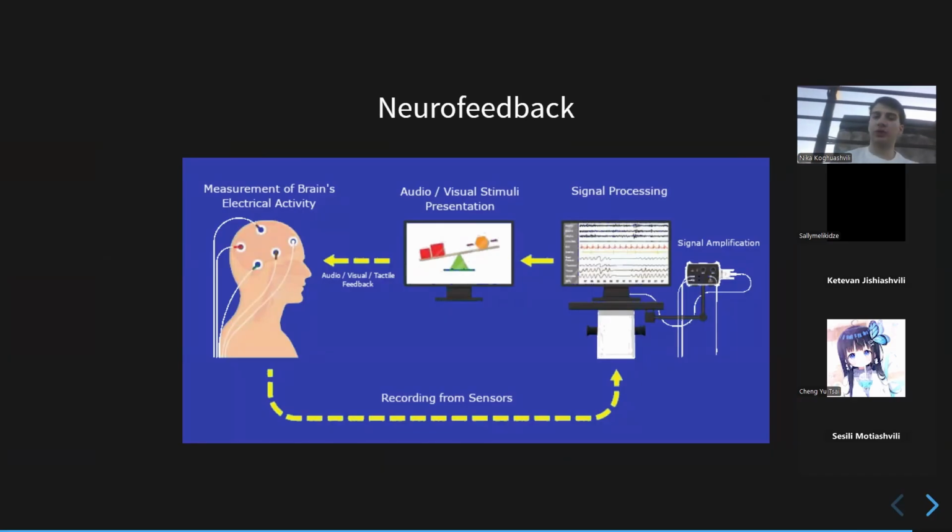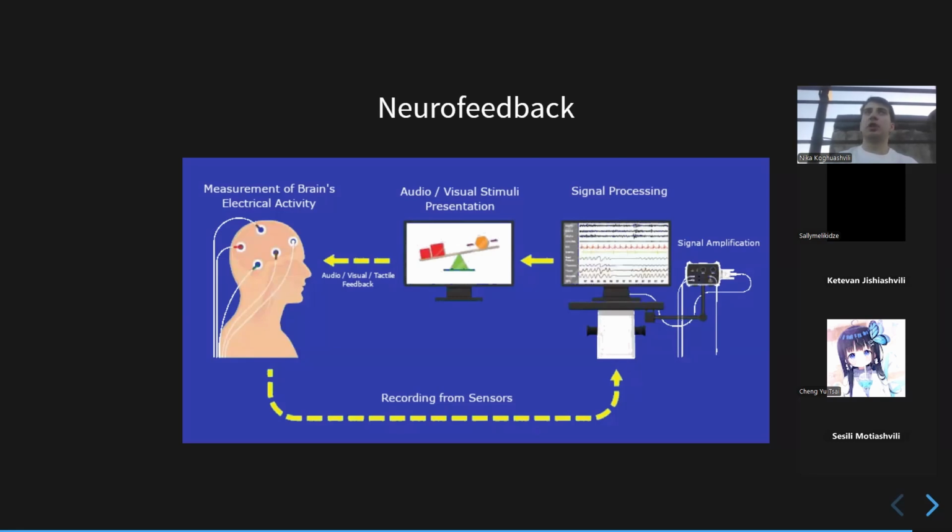And basically what this means is that, for example, let's say we make a game in which the more focused you are, the taller a tree grows. I actually have a YouTube video about this. I recommend you check it out. So basically, if you make a game where as long as you stay focused, the tree keeps growing, but if you stop being focused, the tree starts to shrink.